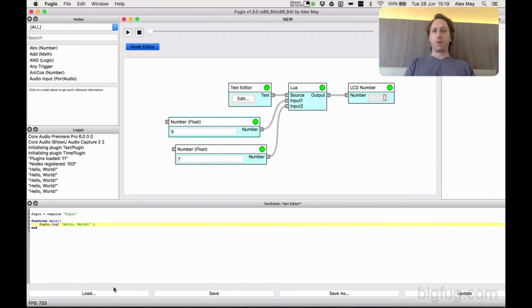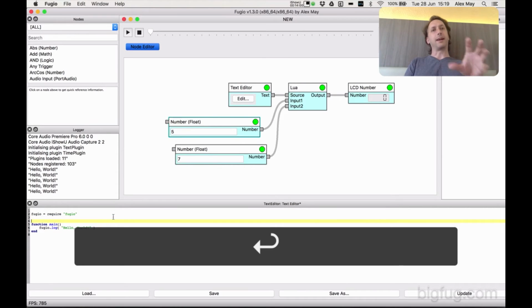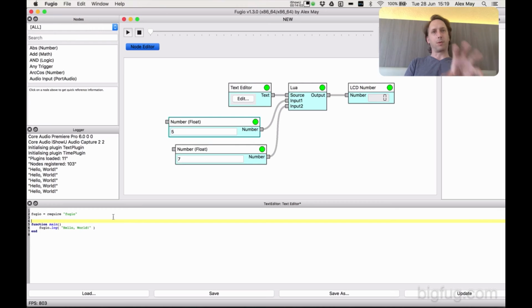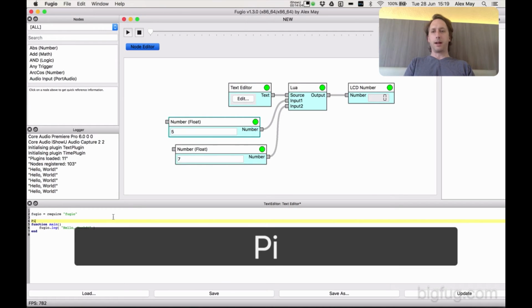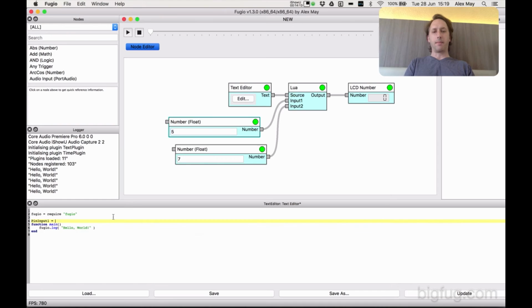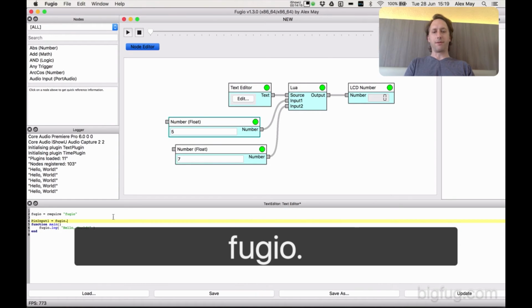So now we need to go back to the code editor, and the first thing that we want to do is get access to those pins that we've just added. So the first thing we'll do is create a variable called pin input 1, and we call the Fugio function input.